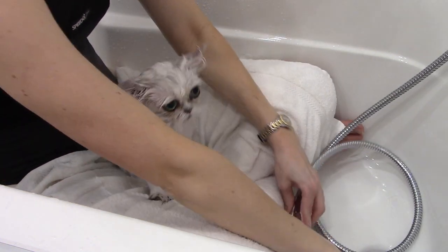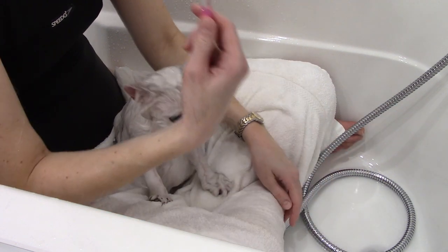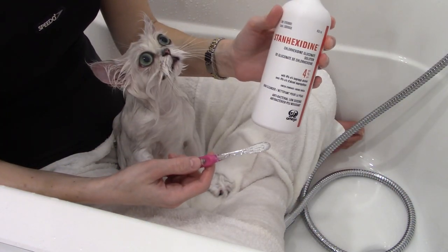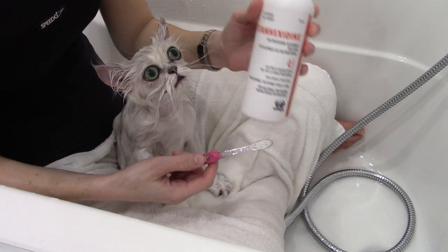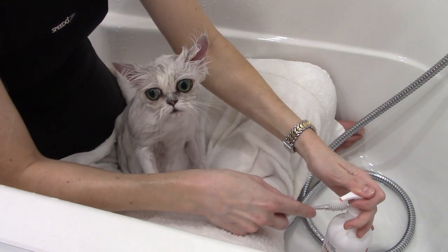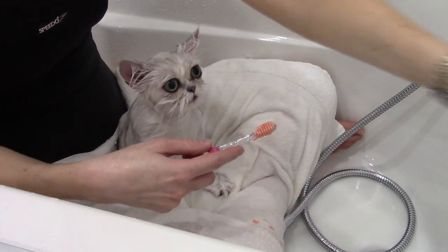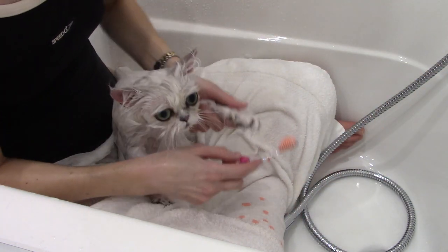So I have a special little toothbrush that I use. Clearly it's just for disinfecting the claws. And I have an antiseptic solution here. This is something that you can purchase over the counter at any pharmacy, at least here in Canada. So I just squeezed a little bit of the antiseptic solution in.